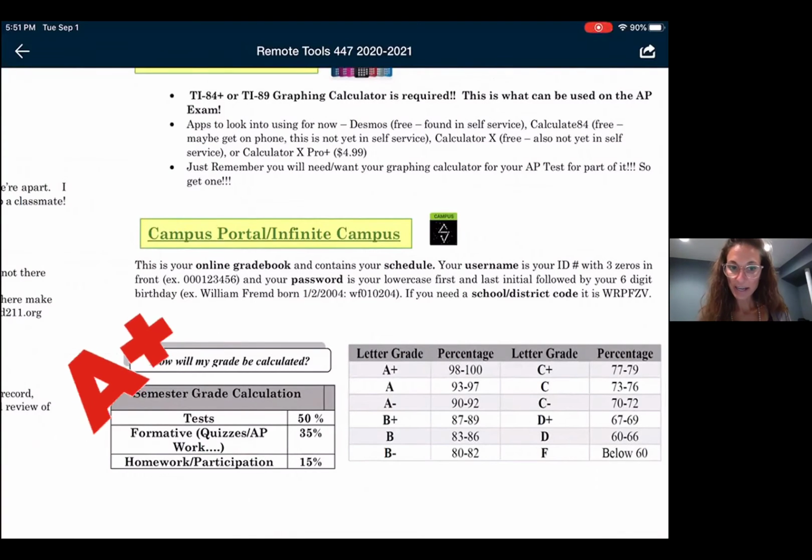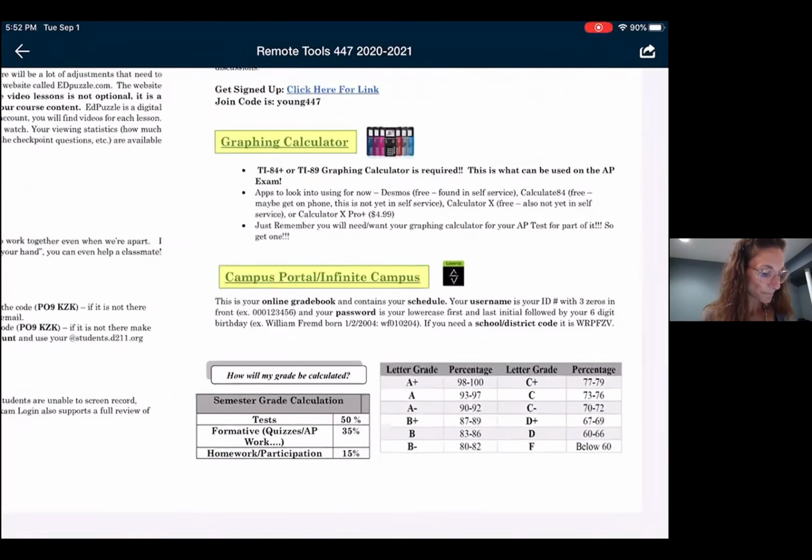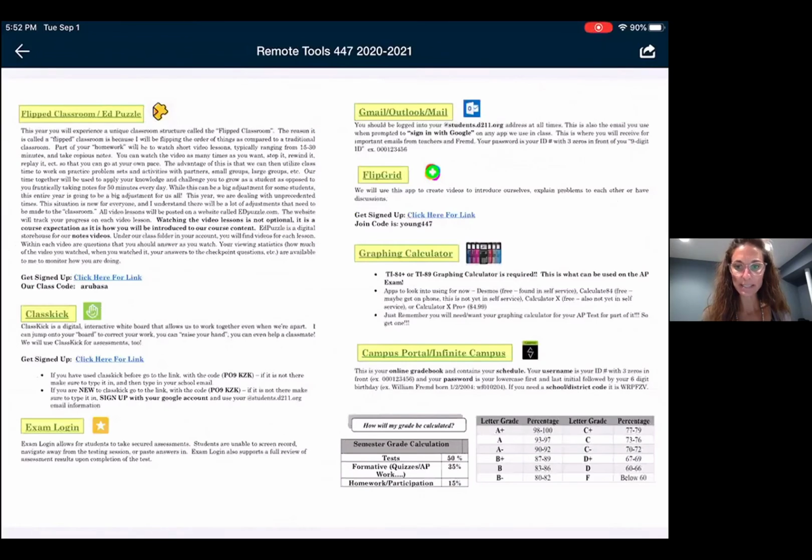Erase that. So it's just quizzes and other in-class work will be worth 35%, and homework and participation is worth 15%. So the days that they're taking their dog out, I am taking note of that, and they're not participating back. And our percentages are there for their letter grades. So a little bit different grading scale this year.